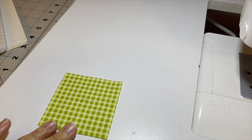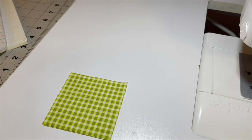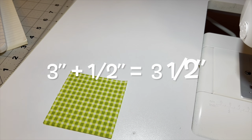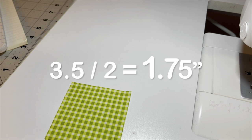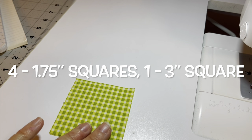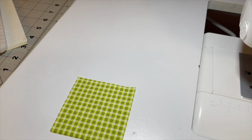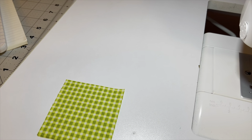And how do you do the math if you want the three-inch square to be the large square? We do the opposite: take the three inches, add back the half inch making it three and a half, and remember the small squares are half that size. Half of three and a half is one and three-quarters inches. So with a three-inch large square, the small squares need to be one and three-quarters inches. Looking at your chart, those dimensions are very close — a little bit smaller than the one-by-two flying goose, which would be quite small, but little ones are really fun for needle books and miniatures.